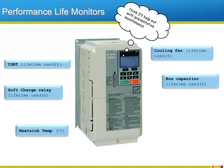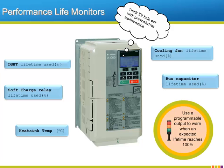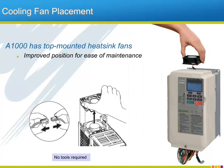Even with the convenience of these maintenance monitors, it can be hard to remember when to check their status. Because of this fact, Yaskawa offers the option to program one of the A1000's digital outputs to turn on when a device is reaching a critical point of its expected lifetime. Speaking of maintenance, Yaskawa continues its trend of making the arduous task of maintaining any piece of equipment much easier when working with the Yaskawa product. On some drives, the heatsink fans are mounted on the bottom of the heatsink to keep them out of the stream of rising heated air.